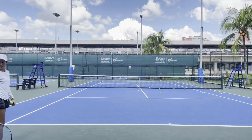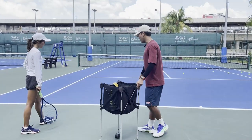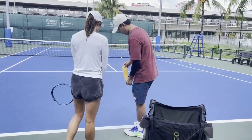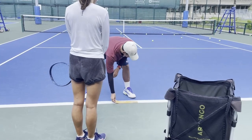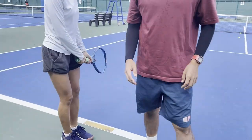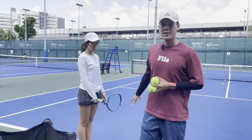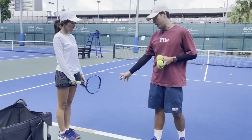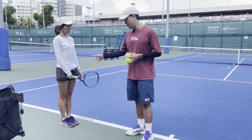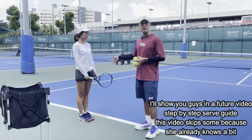So what we're going to do is a very simple thing. She's going to do the basic setup here — we're going to lay one line over here, stand behind this yellow line. Always stand sideways, and for beginners, you always turn sideways because you want them to learn how to use their hips already at the beginning. They will learn how to hop over the yellow line so they know how to use their hips to turn.